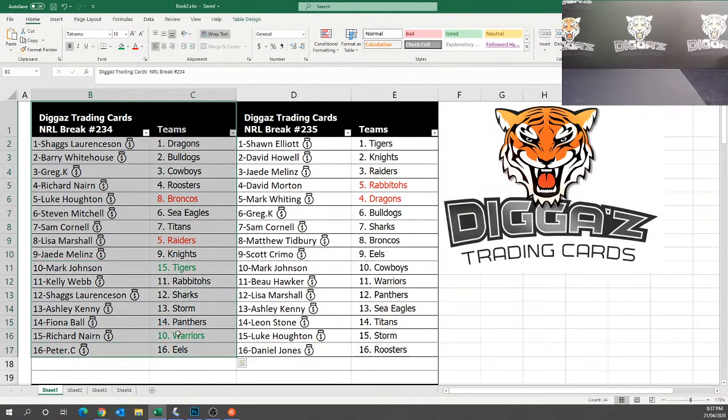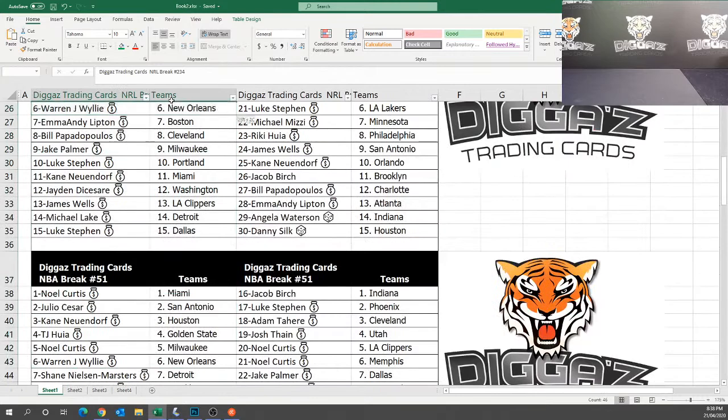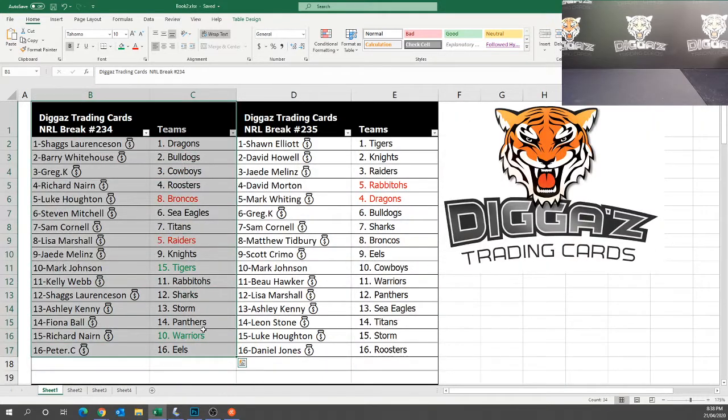I've seen those two trades. Tigers and Warriors have swapped places, and Broncos and Raiders both been updated. I've gone ahead and done the Rabbits-Dragons trade here, and also I think Bulldogs-Titans in 236. But if you do any trades for those two later breaks now that we're live, just flag it in the chat, make sure I acknowledge it so I can update it once we get to them. So we're not going back and forth checking Facebook trades and all that sort of stuff. So this is 234, whoops, there's our NBA ones. 234, that's what we're doing now.